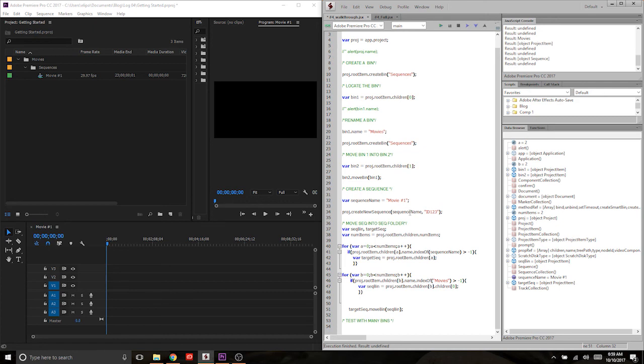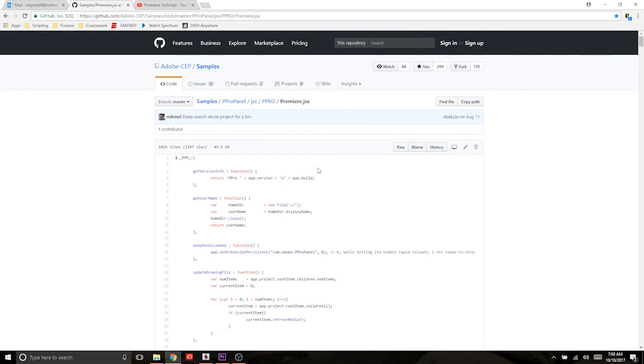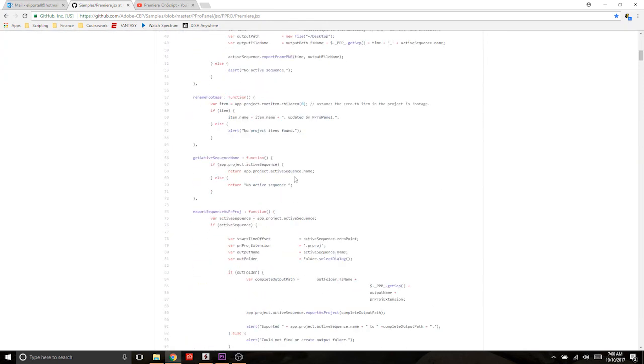What we need to do now is try to figure out a way to find out how to access the things that we want to access in Premiere in a more efficient way so that we're not just searching and trying to access items that we don't have access to. And there is a sample document on the Adobe GitHub page that gives you a bunch of sample code that can help get you through this. We'll go into that a little bit more next week, but we'll also talk about a few tools you can use from within OnScript and from within Premiere to get this information a little quicker.